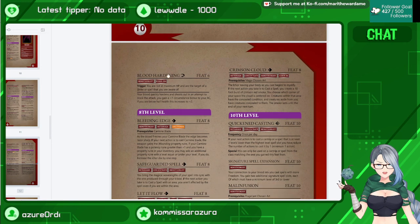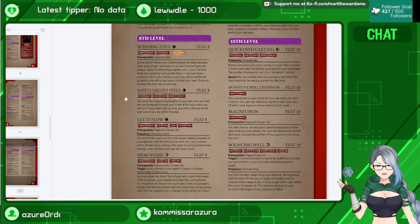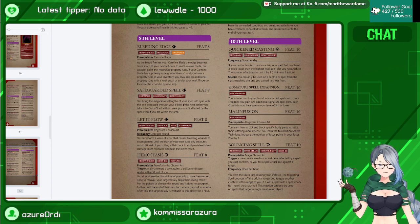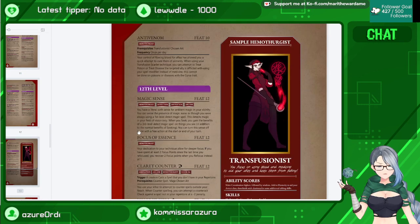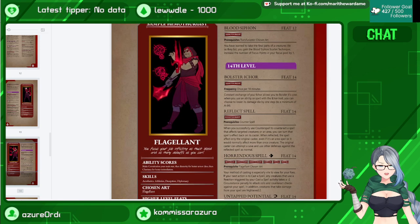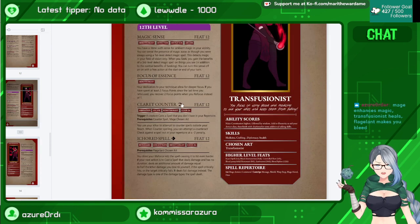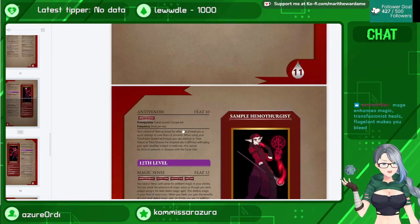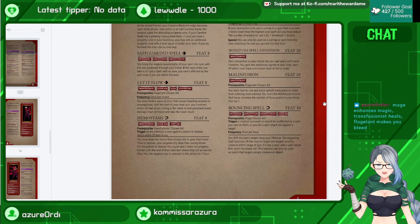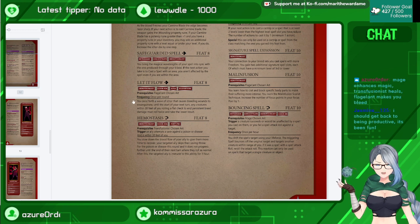Blood hardening. Let it flow. I'm just like, that dude. I'd say let it flow. And what was the other one that's later on? Heightened Spell. Those are two of my favorites. I would say those are my two favorite. Mage enhances magic, transfusionist heals, flagellant makes you bleed. Makes you bleed and makes your enemies bleed. Because, I don't know, it's just the flavour of let it flow.